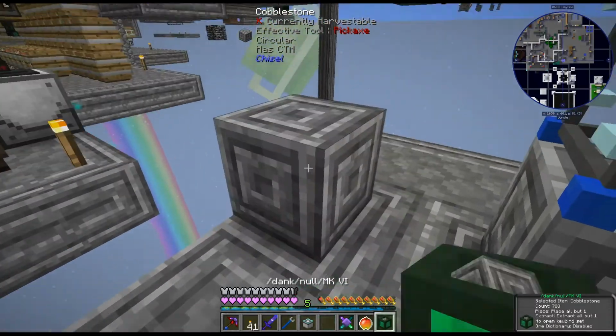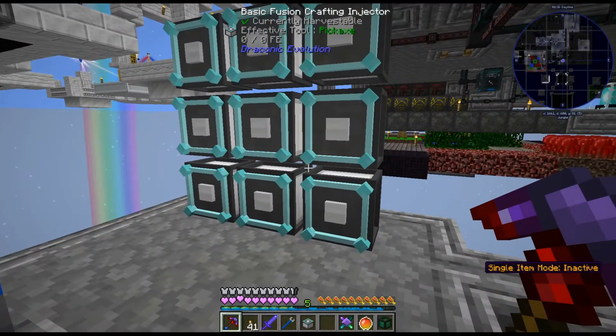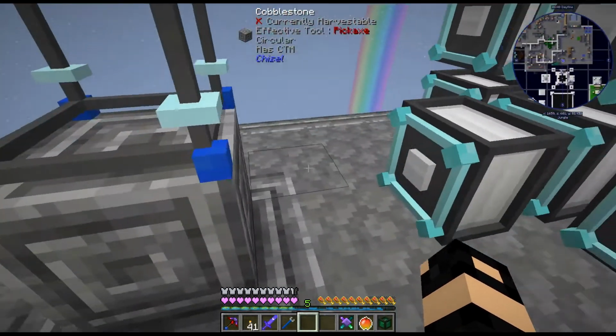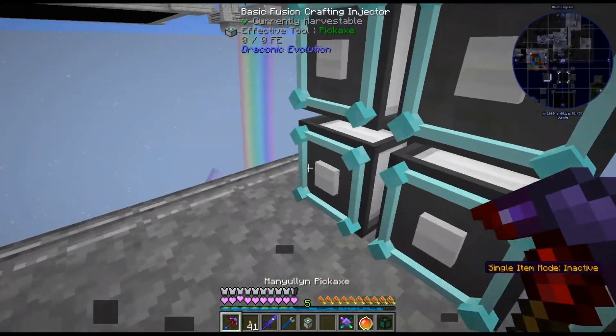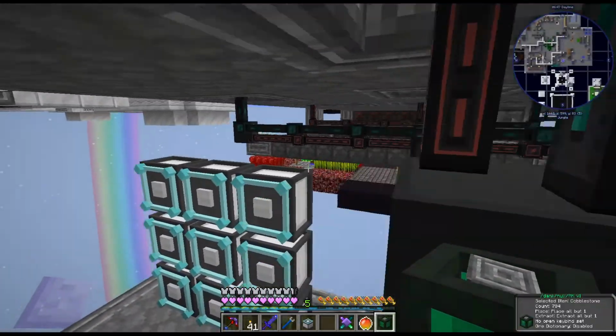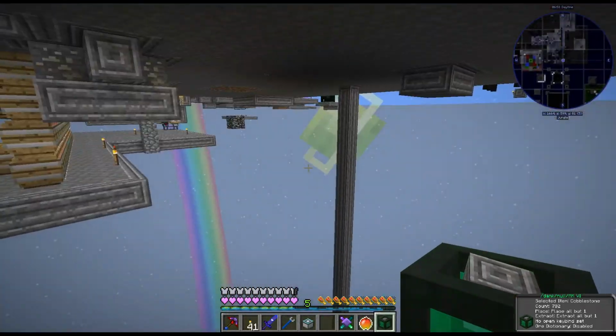So why don't we just do... actually, can you do like that? I have no idea. Does that work? I actually have no clue. Because this can go out, this could be like quite a few blocks away from it, if I remember.